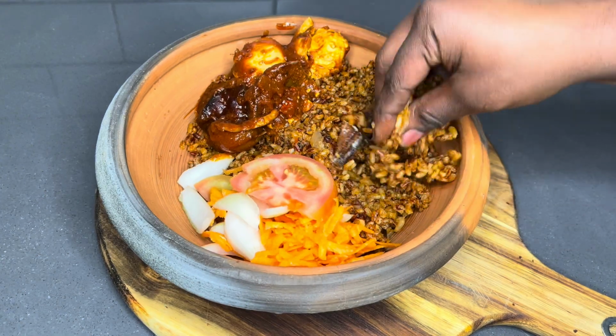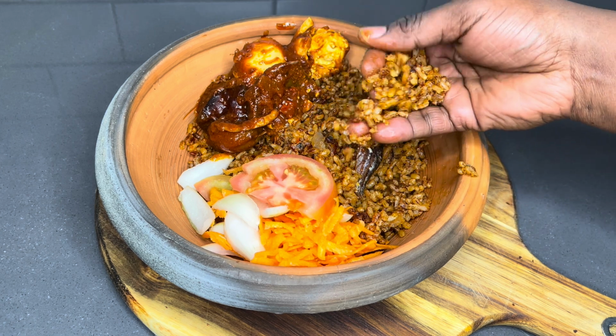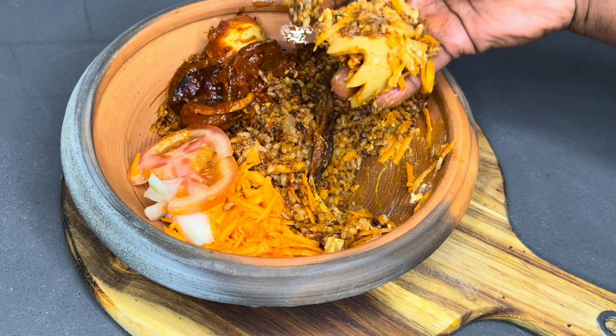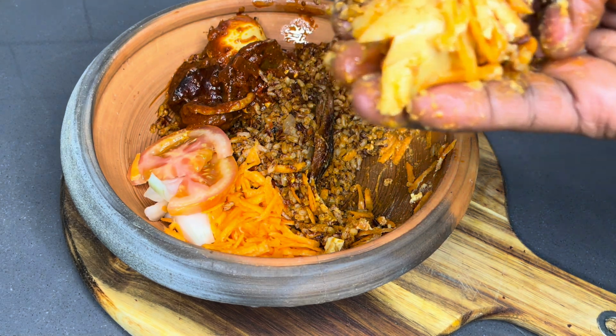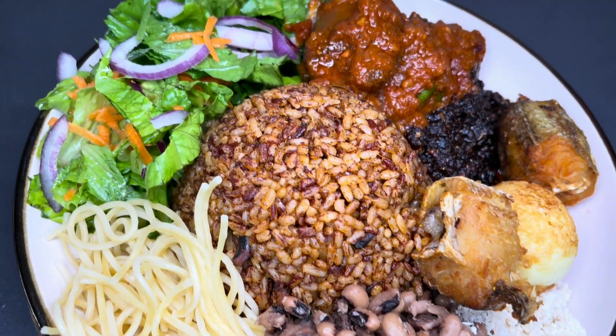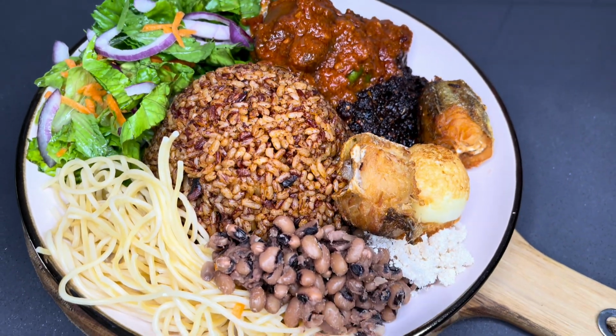Today is yet another breakfast series, and you'll be wondering, rice for breakfast? Sometimes we Ghanaians want a little bit of a heavy breakfast, and Kwenkwen is here to answer. I remember the days in Obuase when we got up early to go out and buy some Kwenkwen. It was a really delicious rice. Please stay tuned and I will show you how to make Kwenkwen rice for your breakfast. So good. Let's get started.